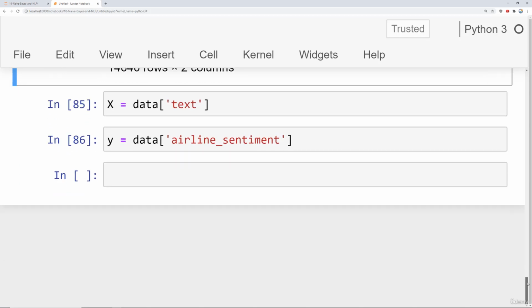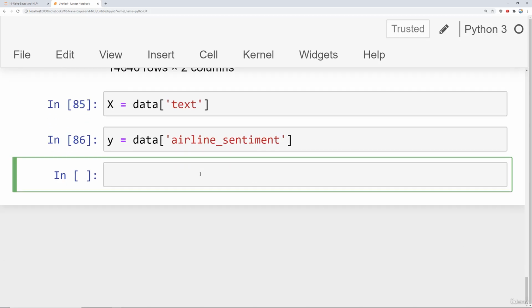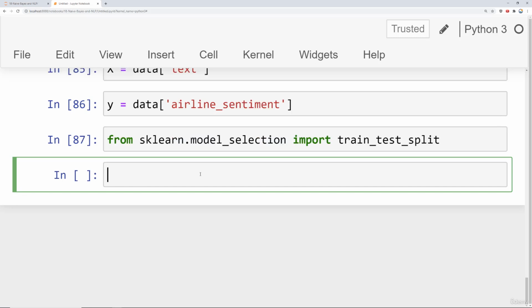So we're going to continue along, and what we're first going to do is a train test split before we perform vectorization, to avoid data leakage from the fit_transform calls. To do this, we're going to say from sklearn.model_selection import train_test_split.